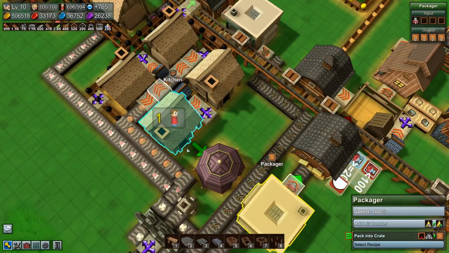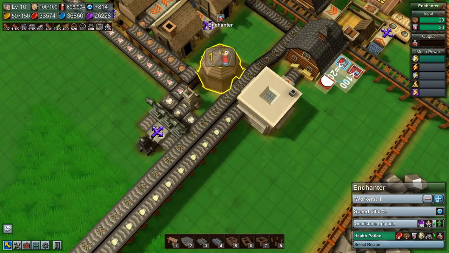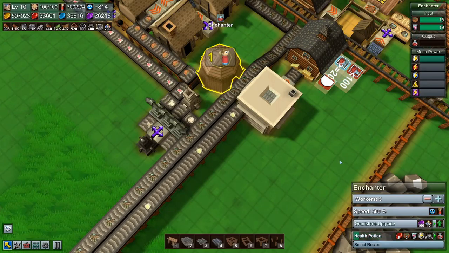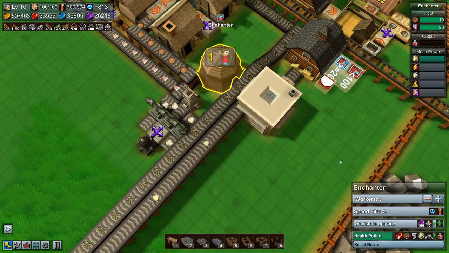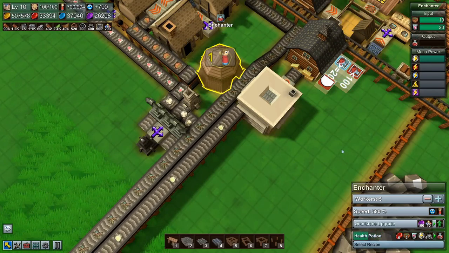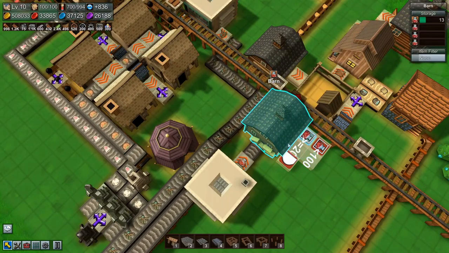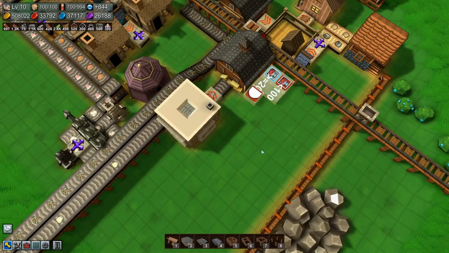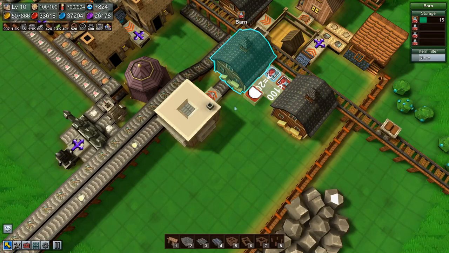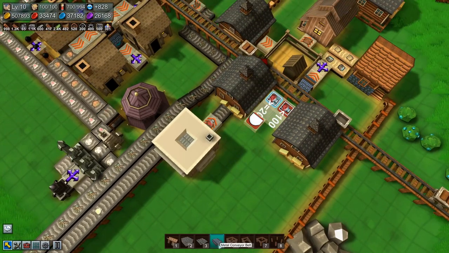Are we... This enchanter is producing, but not as fast as it can. Let's produce as fast as you can. Get some more health potions going. Now, let's copy you. And we'll copy all of this whole setup as well.